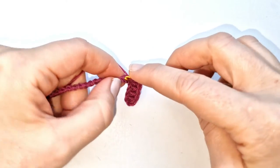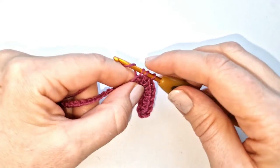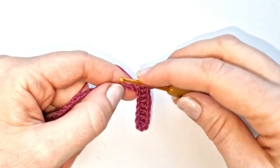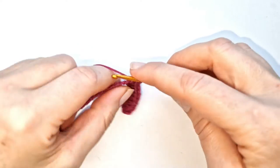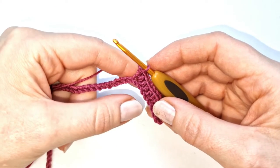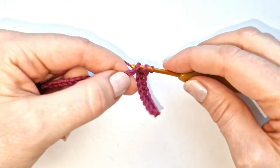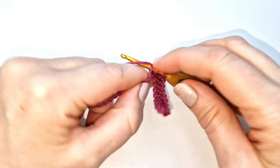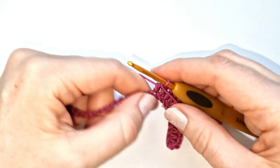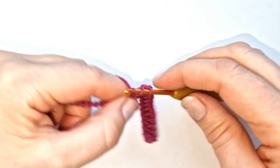One, two, and 3. And again, 2 half double crochet into the next stitch. So I'm just going to continue this way all the way across the row, making an increase in every 4th stitch. So I will make 1 half double crochet into the next 3 stitches, and I will make an increase into the 4th stitch. So that means I will be making 2 half double crochet into the same stitch.